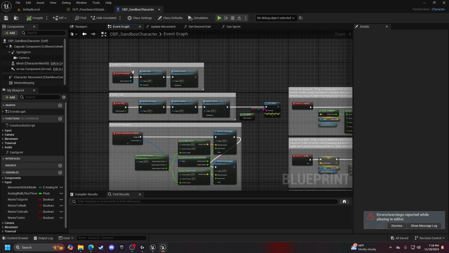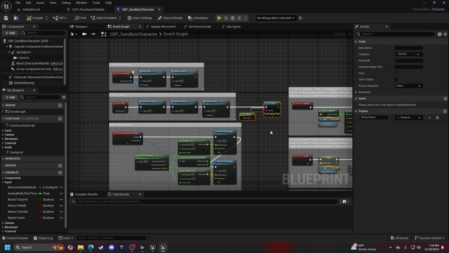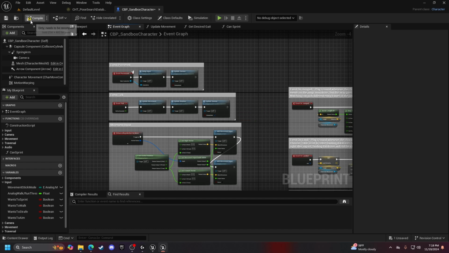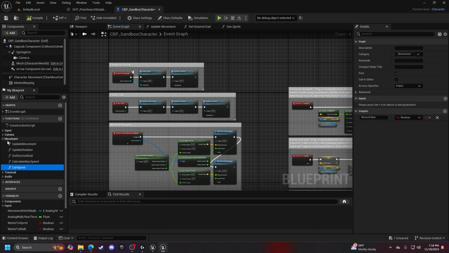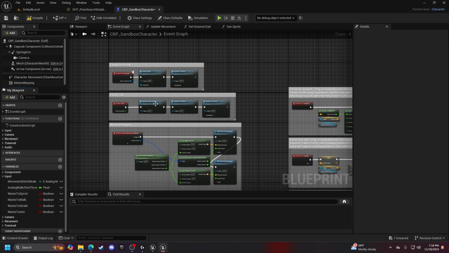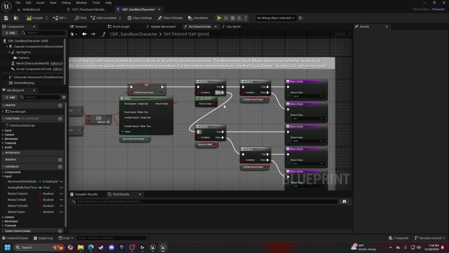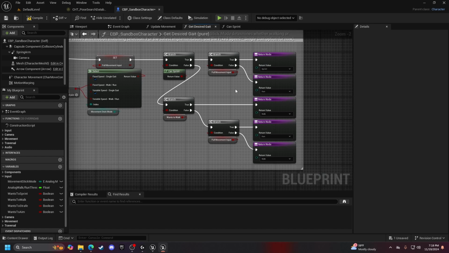What else am I missing? I don't think I'm missing anything else. Let's see, guys, before I leave y'all to it, because I don't want y'all to have to fight where the error is coming from. So we have our update movement set for our gate to where we are getting sprint out of here. If we want to walk, we'll go through here. So that's actually correct and set up.